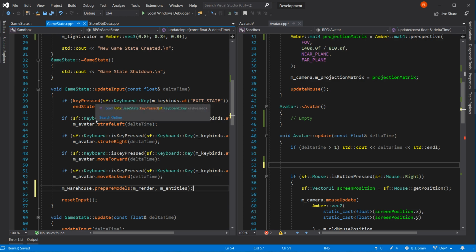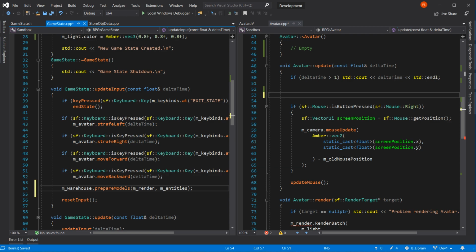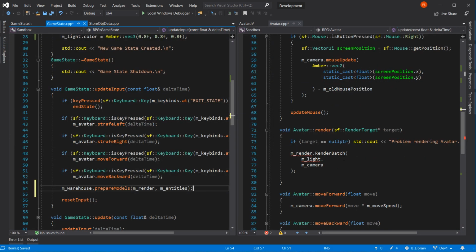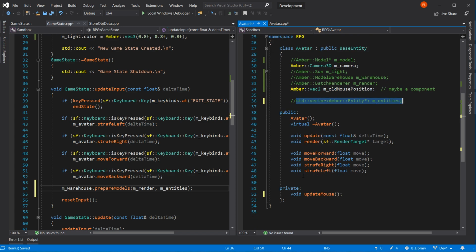I am certainly not happy about all this keyboard stuff being in here now. That's got to go. Right. Fine. Now what do we need? We've got less red now. Oh yeah, we need to render the batch. And that means we need an avatar get camera.